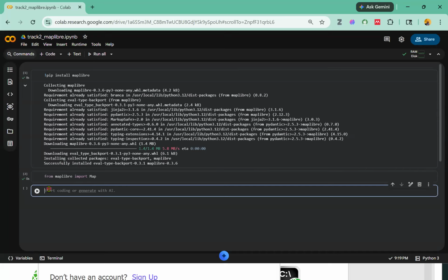Now, the very important thing whenever we work with MapLib is to understand that in every other format we used to write the lat and then lon. But in MapLib, we have to write first lon and then lat, right?